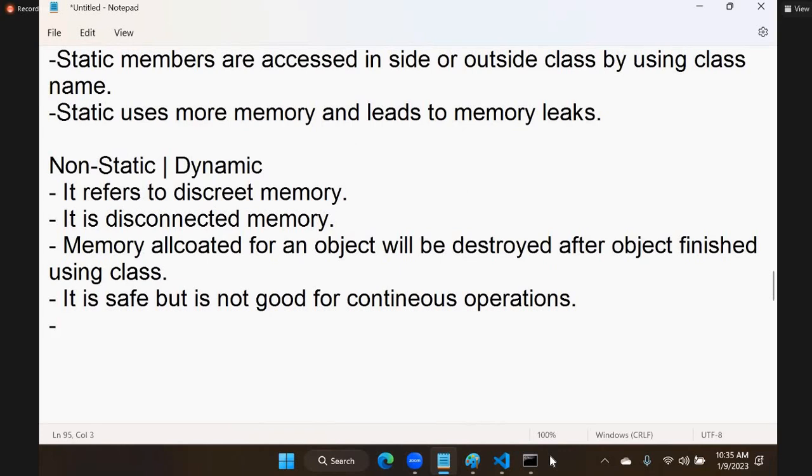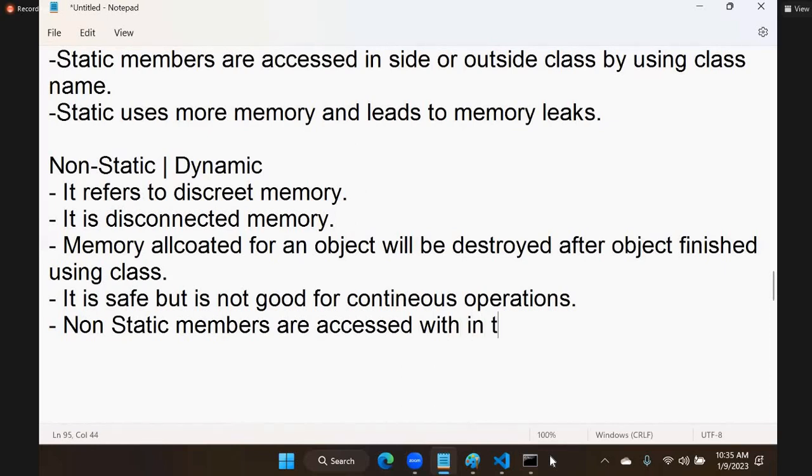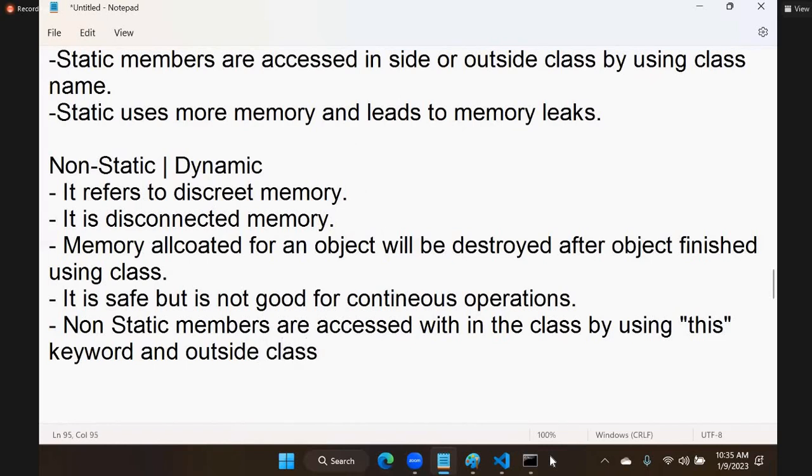And very important, non-static members are accessed within the class by using the this keyword, and outside the class by using an instance of the class.